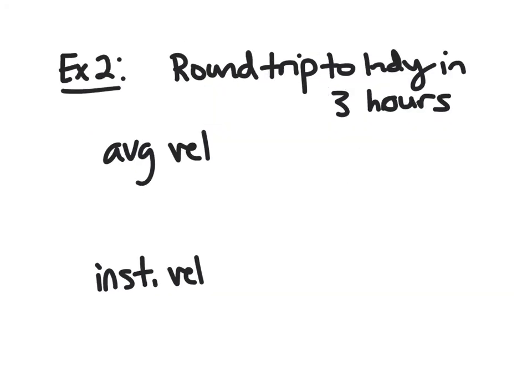Okay, so let's say we had a round trip instead. So we had some tough traffic on the way out, but on the way back, it only took one hour, not too terrible. So what's our average velocity? Well, we traveled 100 miles round trip. But our change in position is not 100 miles, right? So our position is actually staying the same at the end. We started at home, we went out for a bit, went farther away, and then we came back, and we're back where we started. So our initial position is zero, and our final position is zero. So we actually have no change in position. And of course, there is a change in time, but zero over three is zero. And so our average velocity is zero miles per hour.